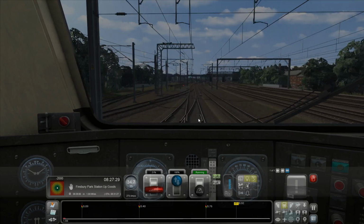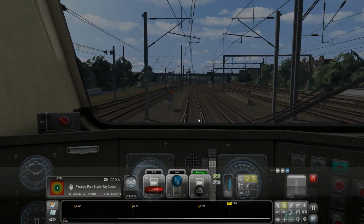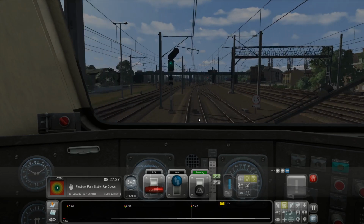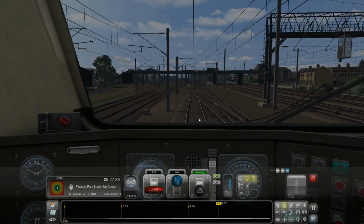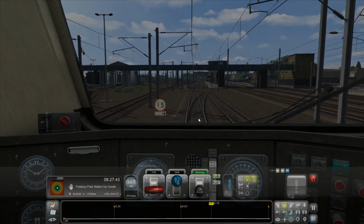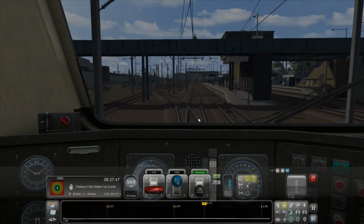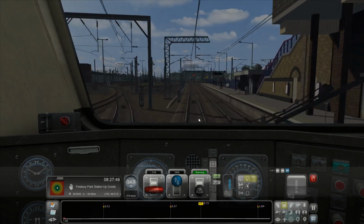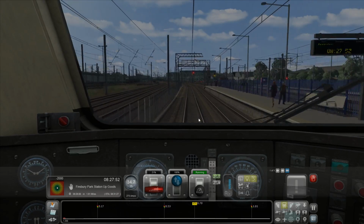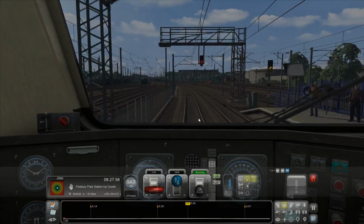I can't hear any... Oh, at least we'll have no yellow signals probably because we're actually behind schedule. I'm sure Real Time Trains would be really happy with me right now. Reason for delay: driver was looking at train while recording a video. Yeah, that'd go down well, won't it? We'll start delaying the East Coast main line. There's a couple of guys there.